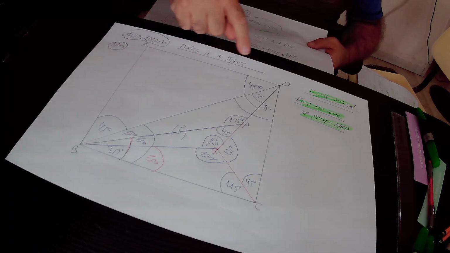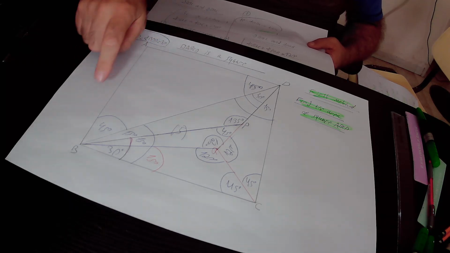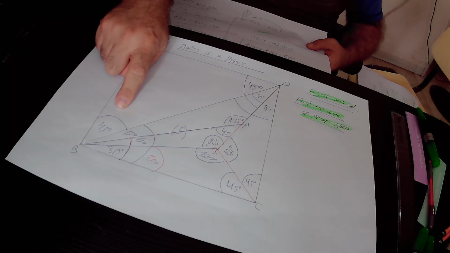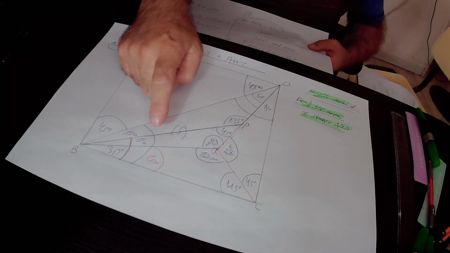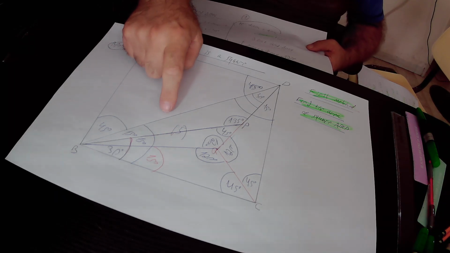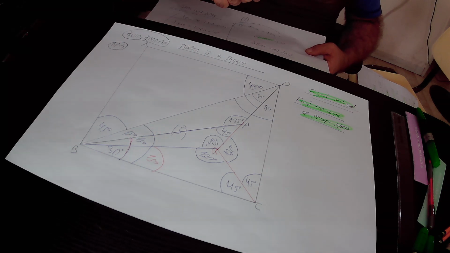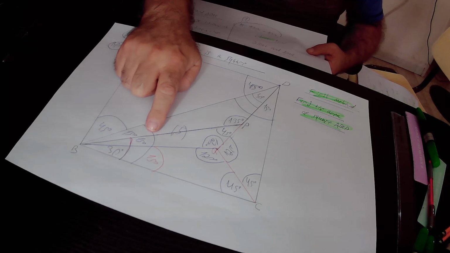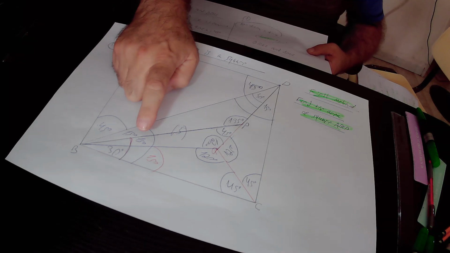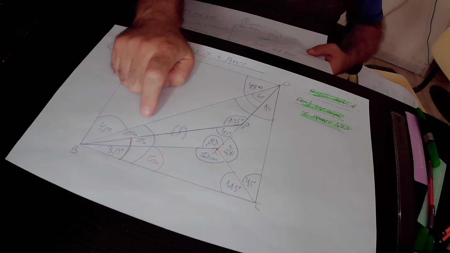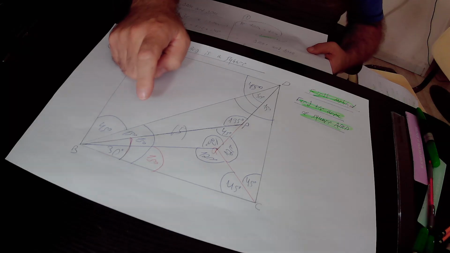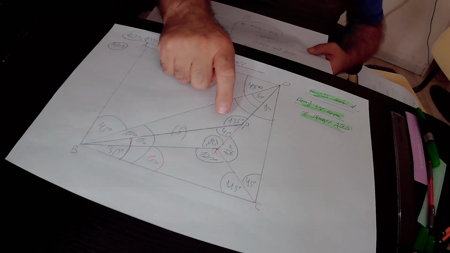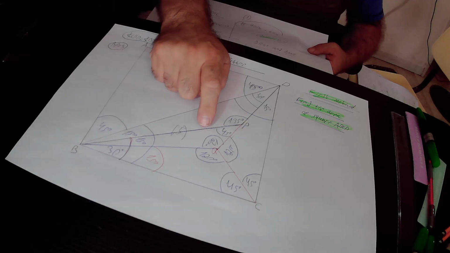So, diagonal DB bisects angle ABC. This is the first half, that is 45 degrees. This is the second half, that is also 45 degrees. So 15 degrees plus 15 degrees is 30 degrees, and therefore this third angle equals 15 degrees, since 15 times 3 is 45. So in triangle BPQ, 15 degrees plus 45 degrees is 60 degrees, and therefore this third angle must be equal to 120 degrees, according to the rule that the sum of the angles in any triangle is equal to 180 degrees.